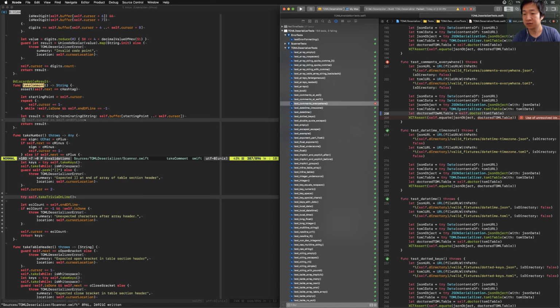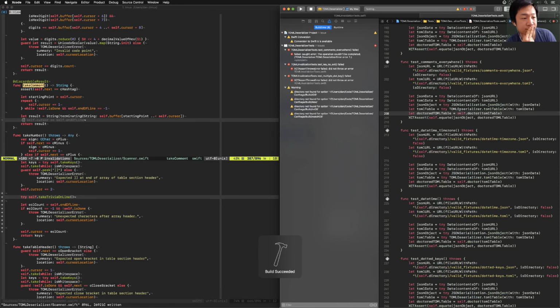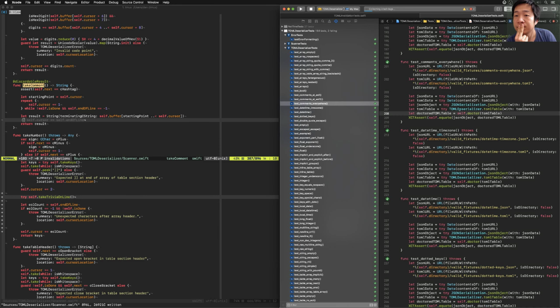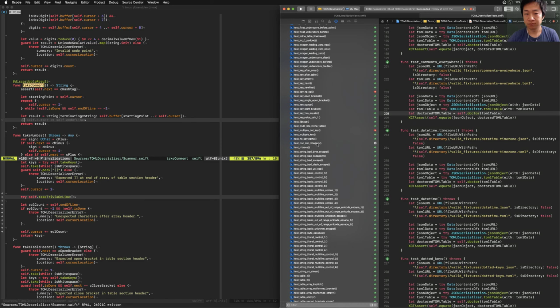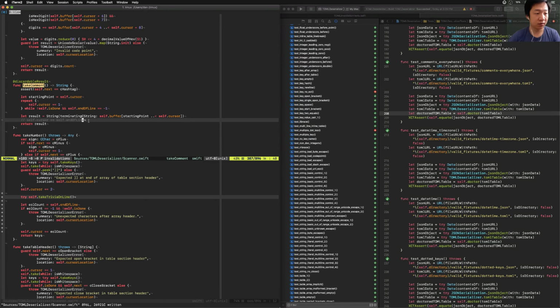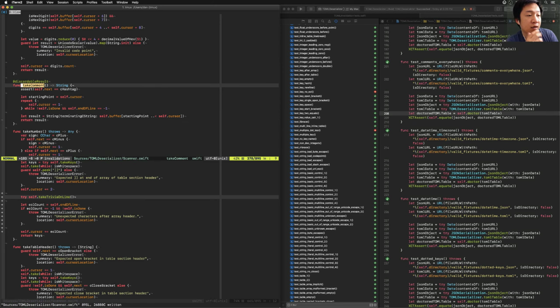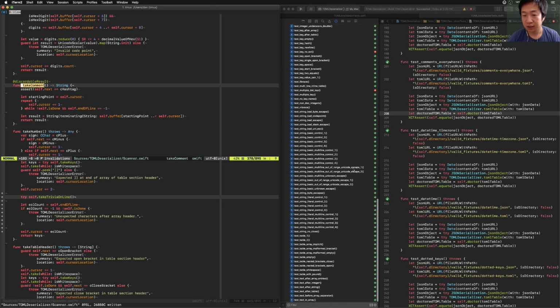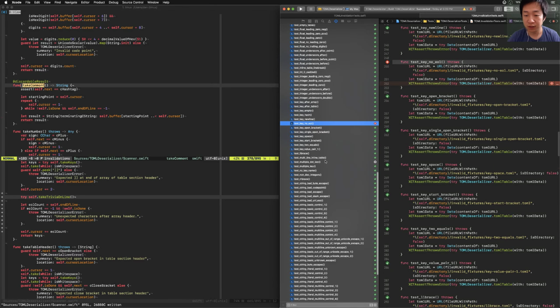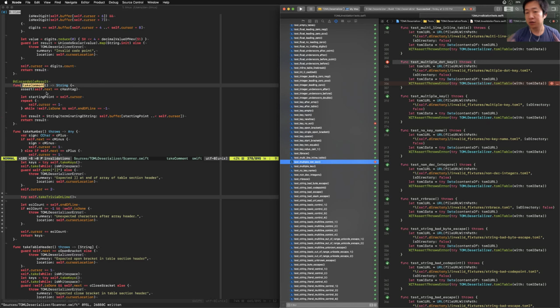But hey, that worked. So take comment now will take everything up to the end of line instead of everything including end of line. And wherever it gets used, I guess it's also in context with new lines. Didn't break anything. All right.